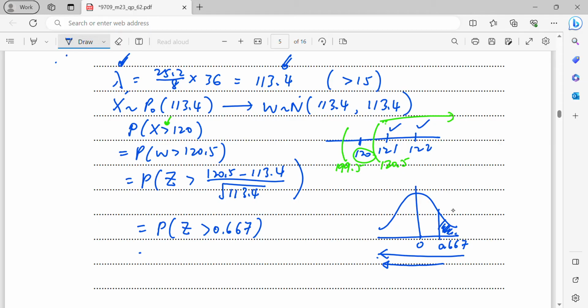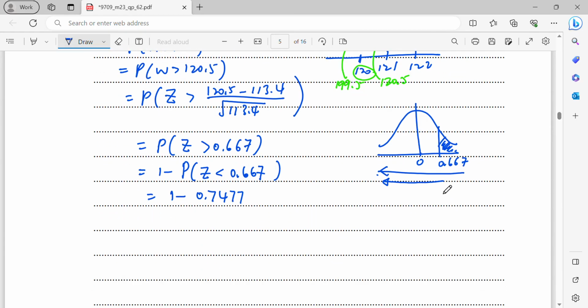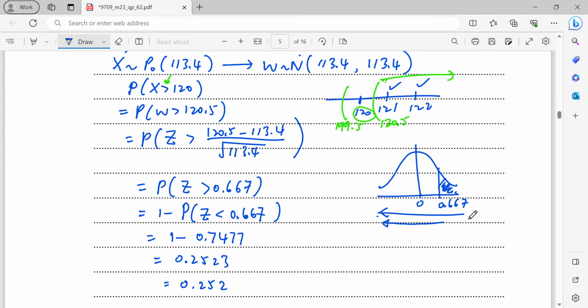Because the Z must be less than a positive number, so that you can get the probability from the normal table. Okay, so this is my step. And then now, when you refer to the normal table, the probability is going to be 0.7477. And now from here, I will be getting 0.22523. And now rounding up to 3 significant figures, it will be 0.225. Okay, because after the 2, it is 3, it is not 5 and above. Okay, so I have done this question.